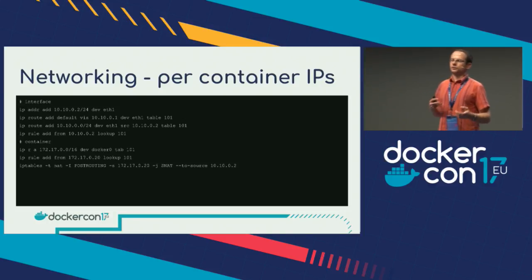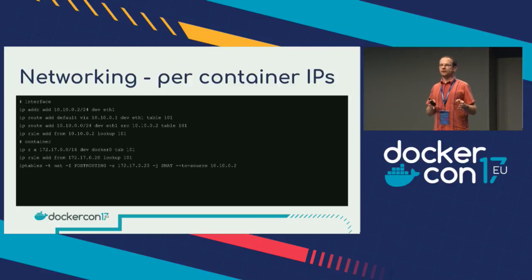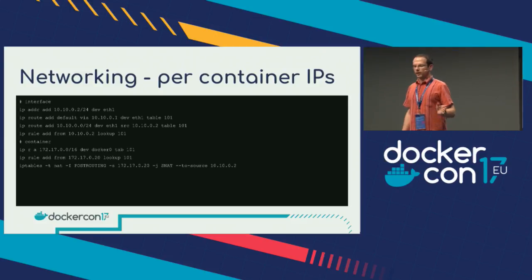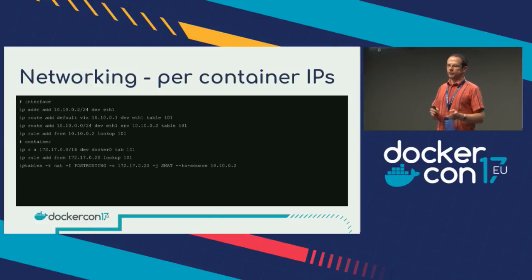And then when you start your container, you have to take into account that this is a separate subnet. So Docker created a new subnet, right? The one that includes the Docker0 bridge. So we have to include in the routing table information about this local software subnet. So we add an entry in the routing table for 172.17.0.0/16 on device docker0.